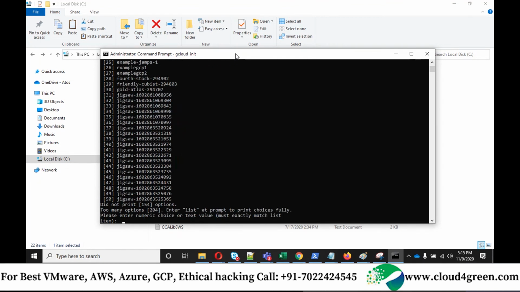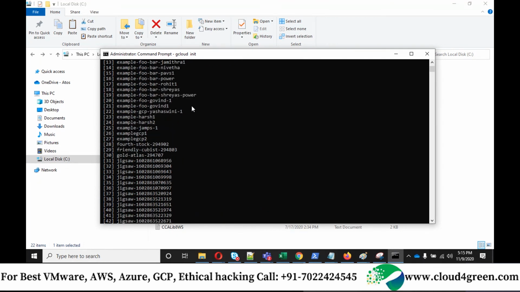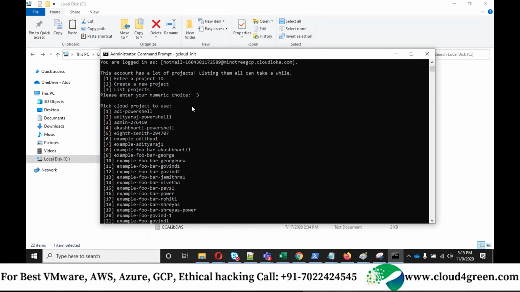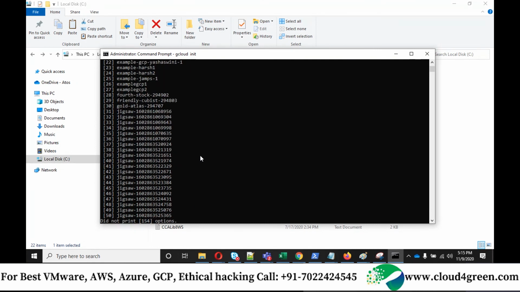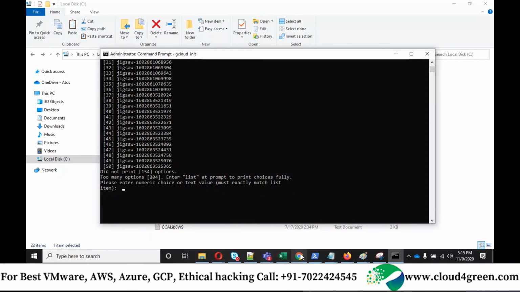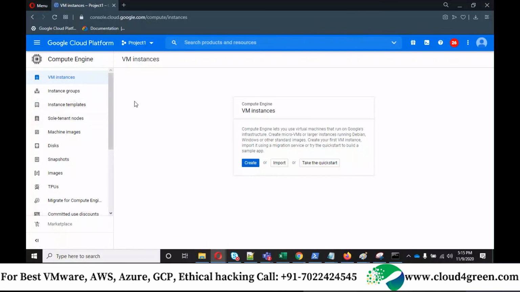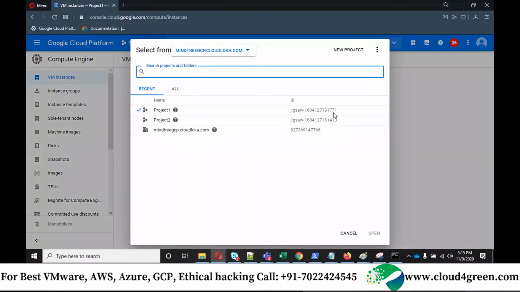So it lists all the projects. For me, the project ID is, let me quickly find my project ID. Project ID, here is Jigsaw. This is the one.